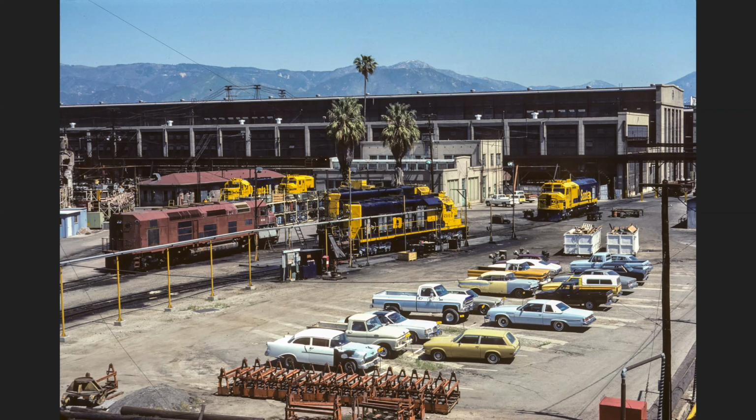But at this point, this is around 1985, and Santa Fe had gone into a trade with Amtrak for SDP40s in exchange for their switchers. And so you can see one of the SDPs is in the middle of being rebuilt by Santa Fe. You can see a fresh one back there coming out. You can see an F-45 and some other power. But I would either drive over the Mount Vernon overpass to see what was new, or park in the park by the depot and then just hike up the bridge and take pictures.